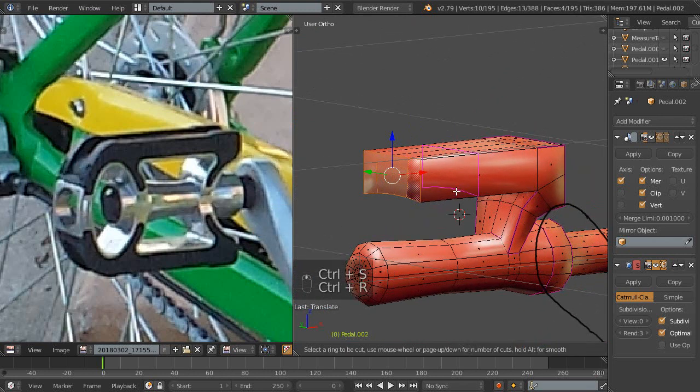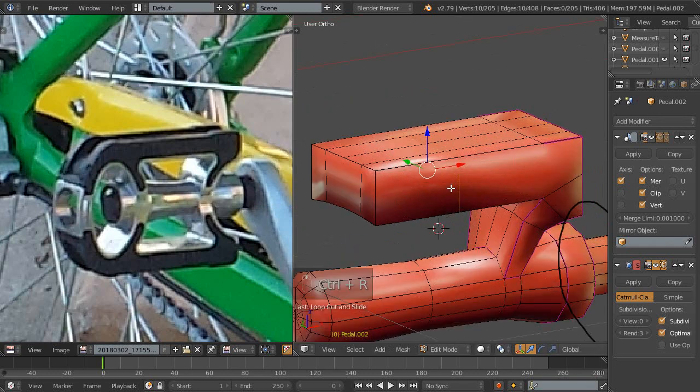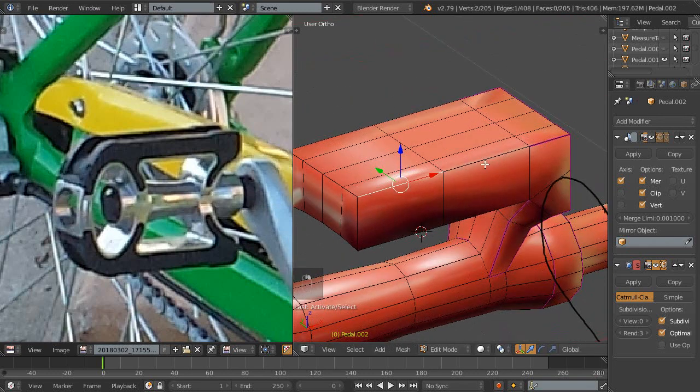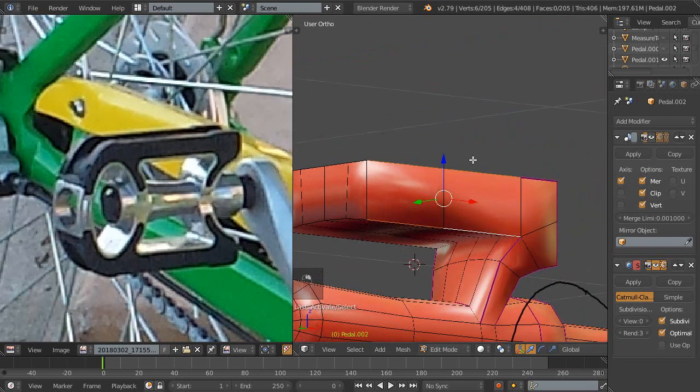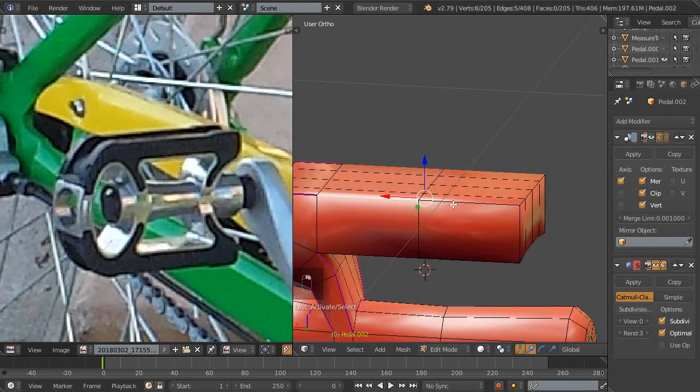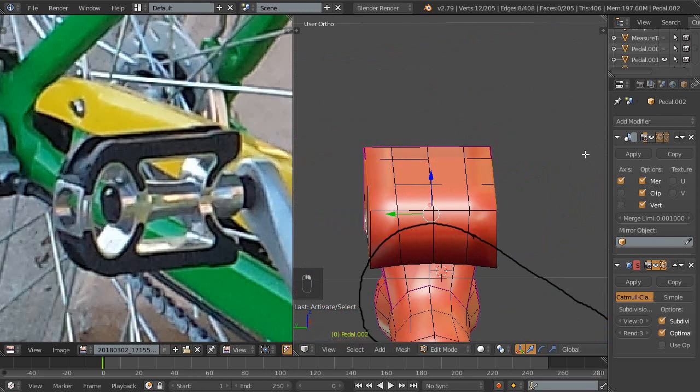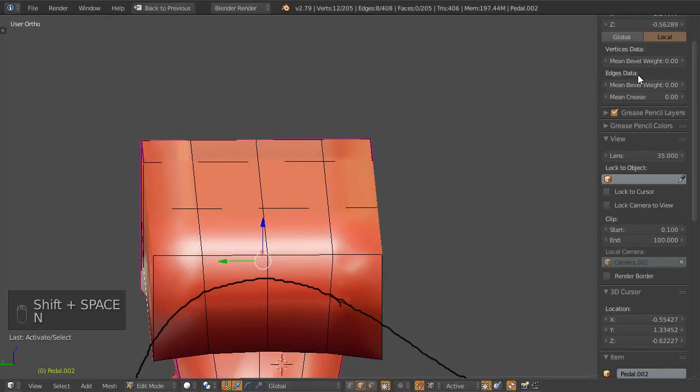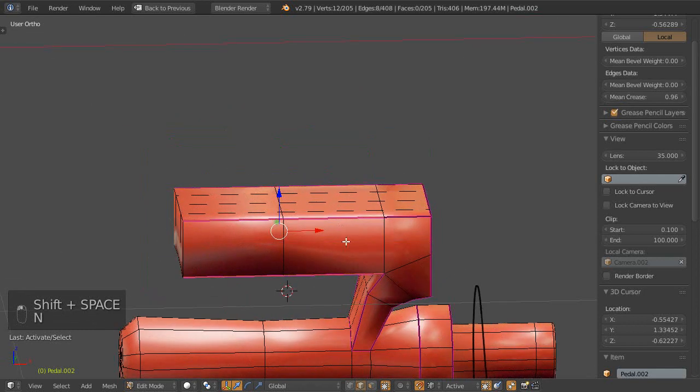I'm gonna put a loop right in here just to see how it starts to look now with all of these edges creased. Okay, increase the crease there.